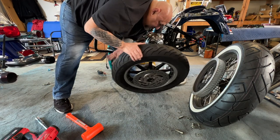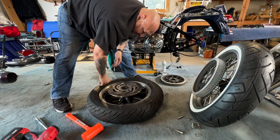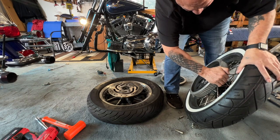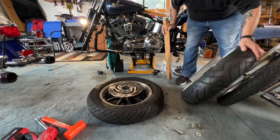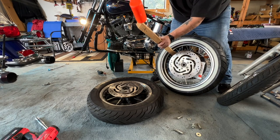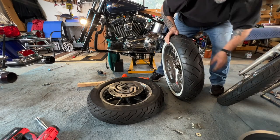I'm not sure if I'm still going to use this one because this one is super clean here, and this is the one that was on the bike. Now this one right here — you can just kind of rock it back and forth now that I put some lube in it. That doesn't want to come off. What I'm going to do is use a piece of wood on the other side. It is coming off. There you go — that one's off.